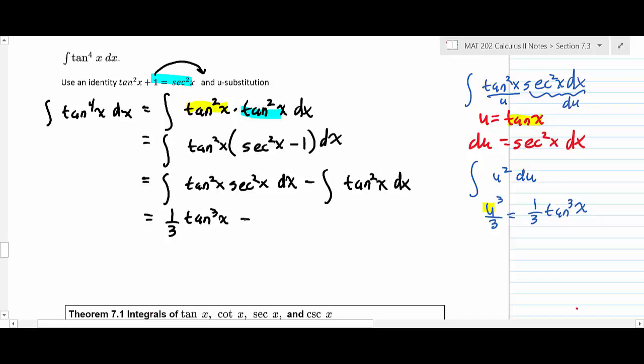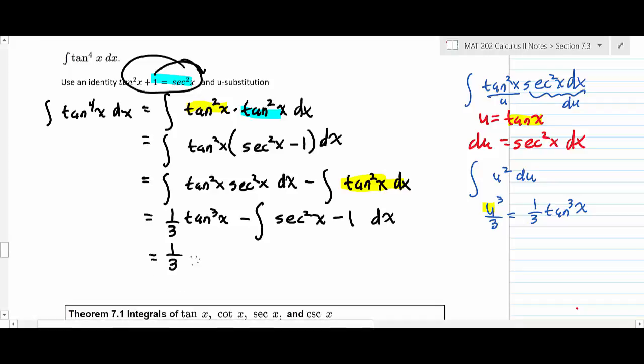Okay, now we've done this tangent before. The idea is you want to work with that identity again. So when I do this second integral, I want to use an identity. And we've done this, it seems like, a couple of times. So the tangent squared, I'm going to change that to secant squared x minus 1 dx. Why did I do that, by the way? Because you know the integral of the secant squared, right? And you know the integral of 1. That's why I did it. So now I'm ready to just finish that integral up.